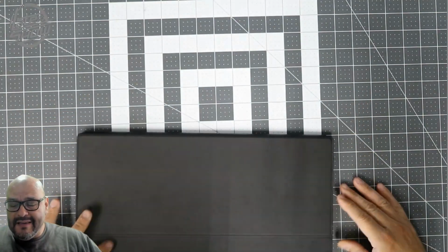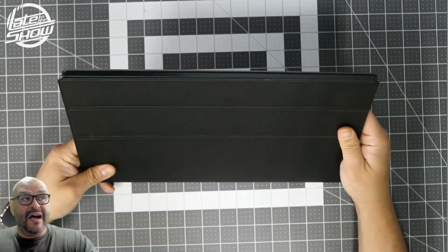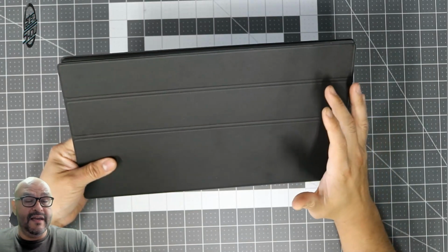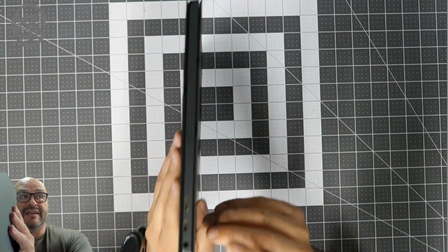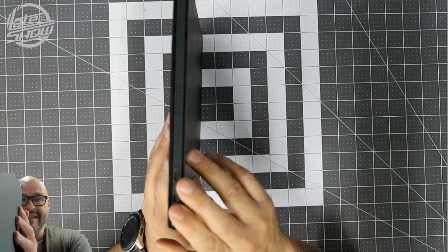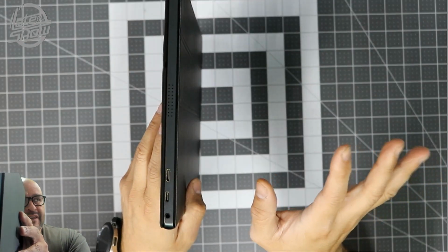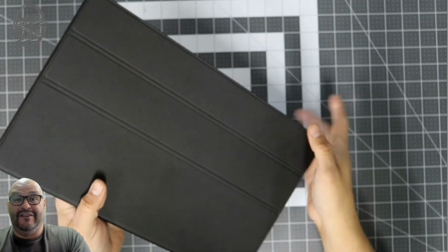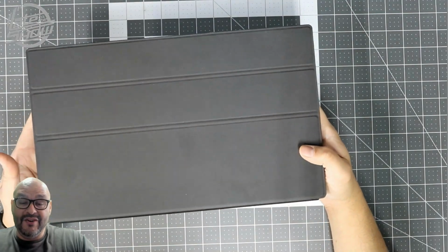Option wise, they give you multiple things you can do on this one. The audio speakers, if you guys see my review on it, they're pretty good. The multiple connections are a plus, so you could set up your headsets. You could be working on one screen, send the video on the other one for your kids. You could be gaming on one end. Otherwise, you could take this anywhere.